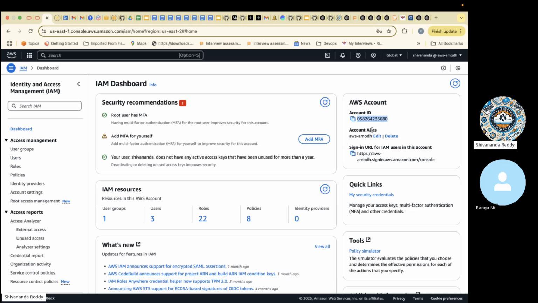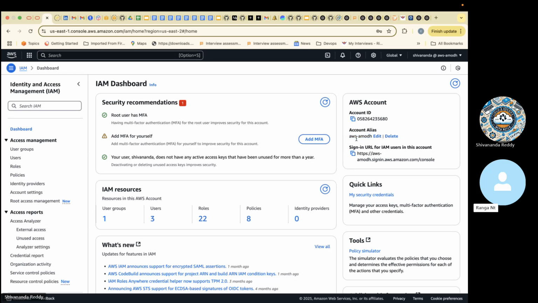So that's the reason I created an alias. Alias name you might know, right? Like a pet name. So that means for this number, this is the alias name, the pet name. So AWS Amod is replaced by the account ID. Like Rajni, people use Talaiva as an alias. Understood. This is the personal name. Talaiva is the pet name.